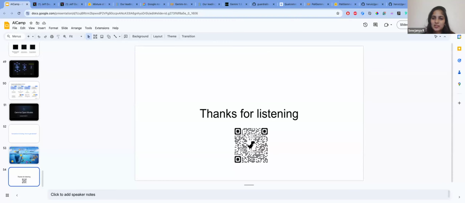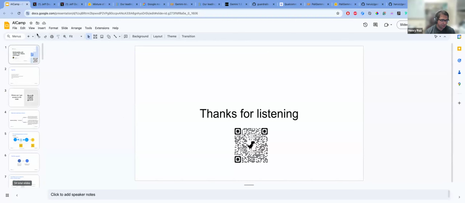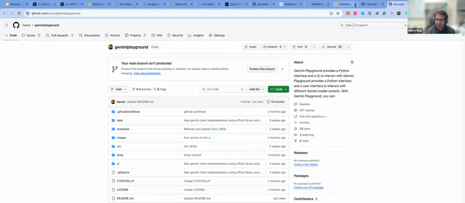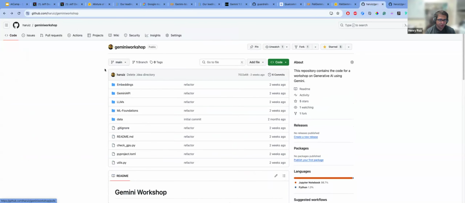Okay. So someone is asking what is the new LLM? And a few more questions. Also some people are asking if we can have the link in the slides sent over and the link to the notebooks as well. Yeah, the list of the notebooks. You guys can scan this QR code, and you're going to find the link there. And also for the notebook, I will be sharing the notebook and the slides in this Gemini workshop repository.